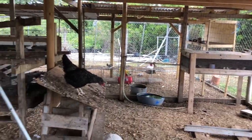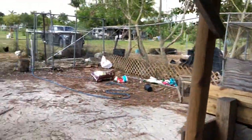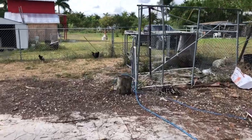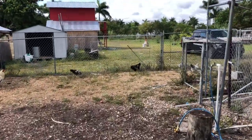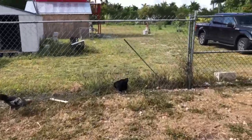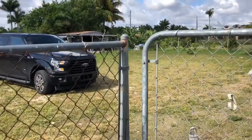But I don't know if I will have more, even though I just hatched about 50 of them. So we'll see. But they're very fragile. A bunch of them will die along the way. Like the last time I hatched maybe 25, and I ended up with those.